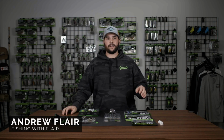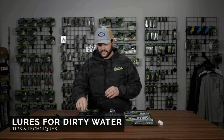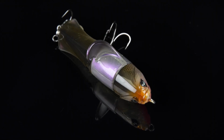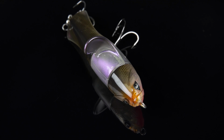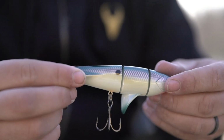Today, we're gonna be talking about the best lure colors to be using when the water is dirty. Starting off with topwater, my two favorites are the Revolver, which is a topwater bait that floats on top of the surface, and then this guy spins around, creating a disturbance. The fish can hear it, they can see it.